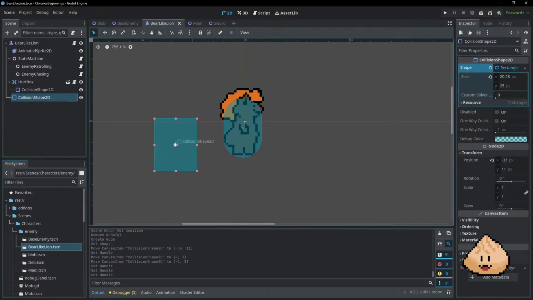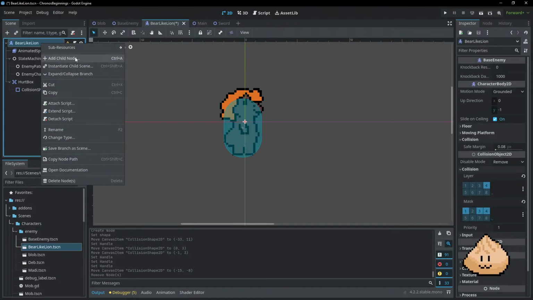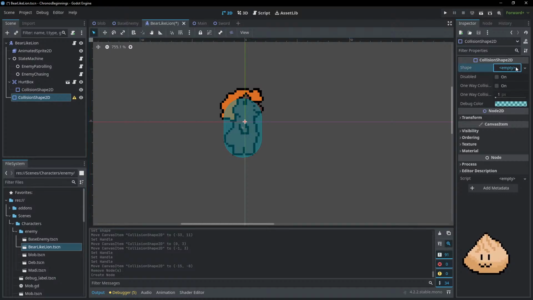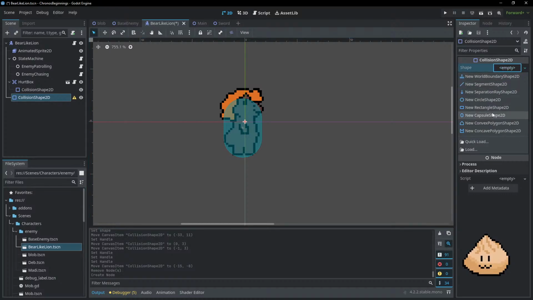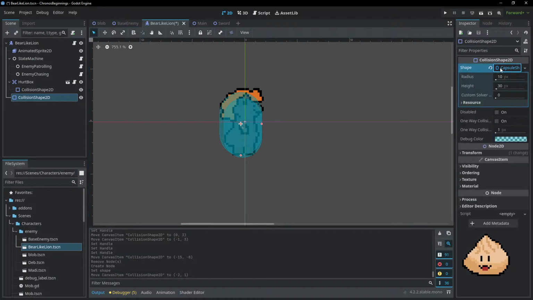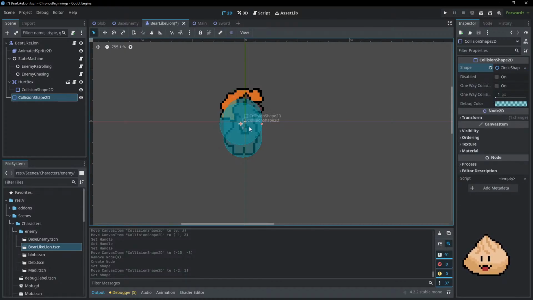And then I have another one here. This should also be a circle, right? Should be a capsule. Collision shape 2D, we'll make a capsule. Actually, no, let's not do a capsule. Let's do a circle instead. That way these guys, maybe they'll just slide around each other.